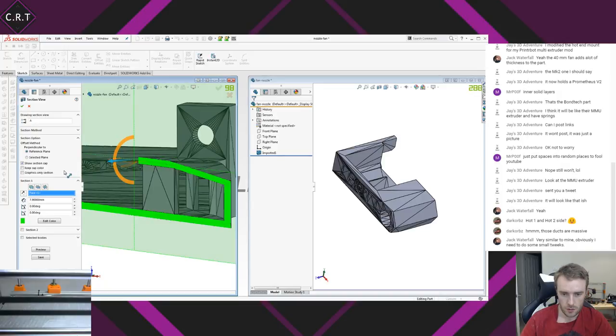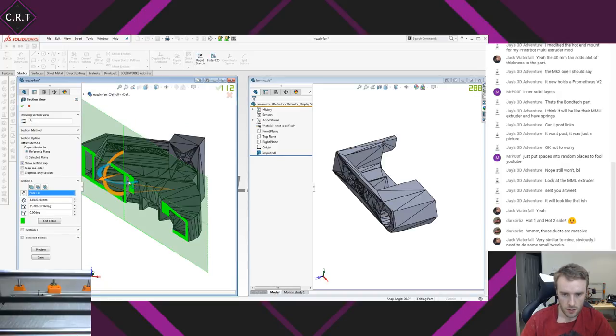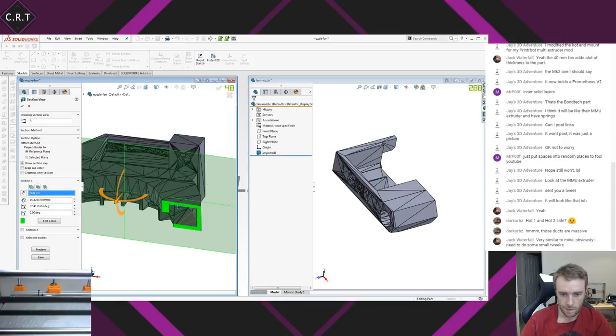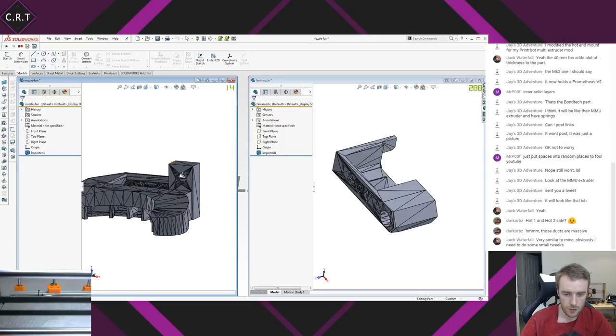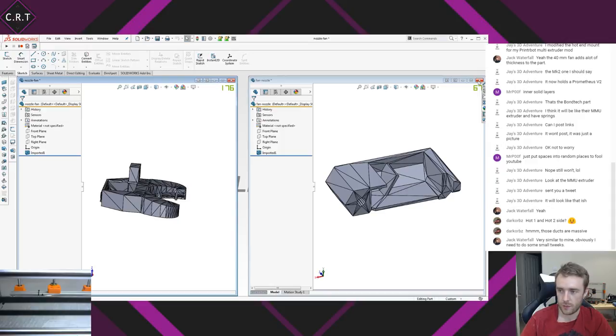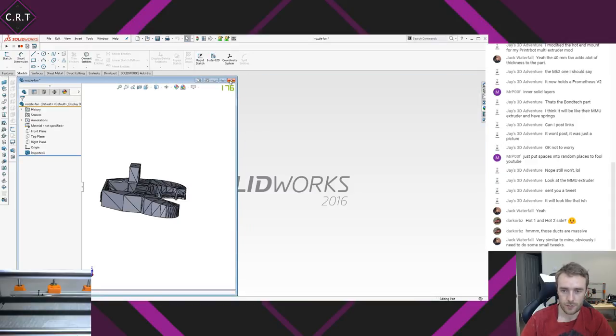Oopsie daisy. Interesting. Might do some improvements to that myself and test, see if that's any better. But from the original, wow. Quite a lot of difference. Quite a good improvement there, I think. And it needed it.